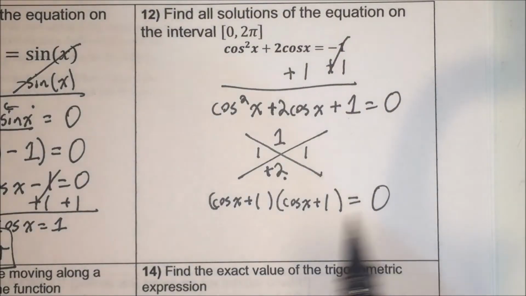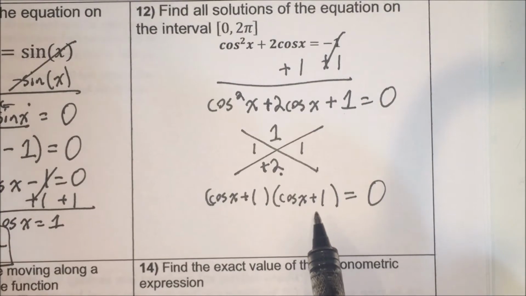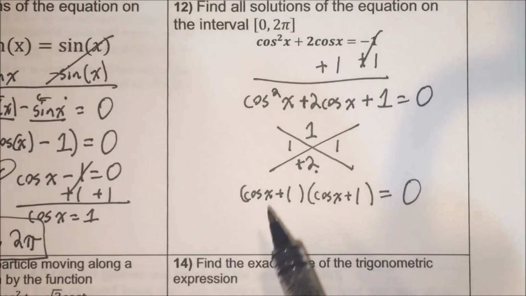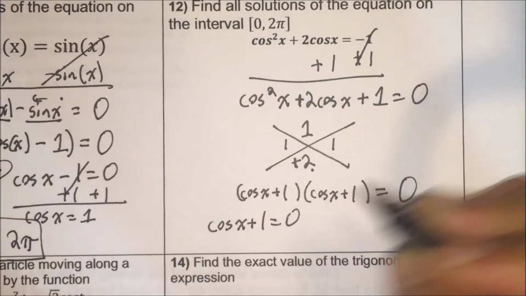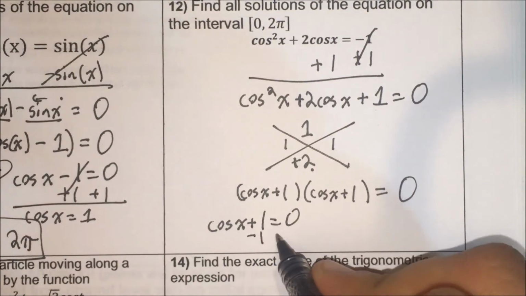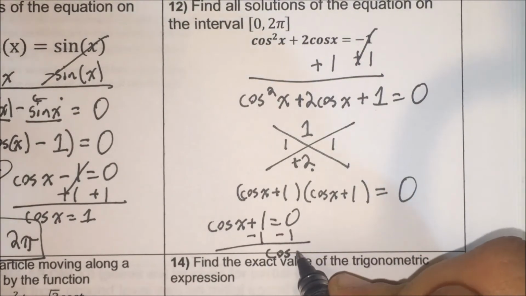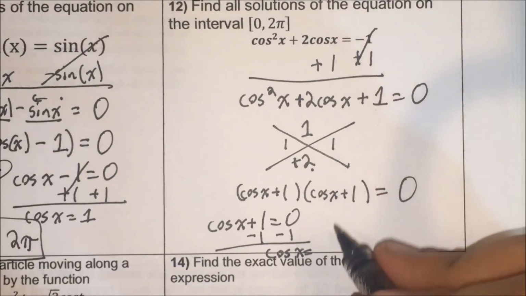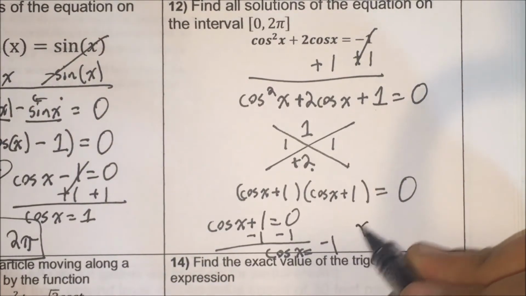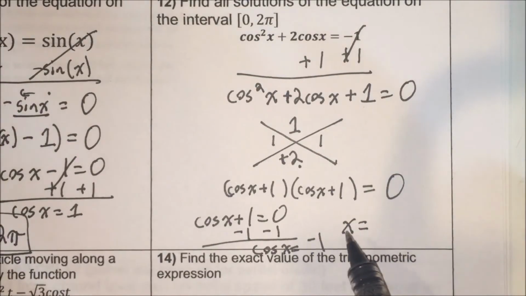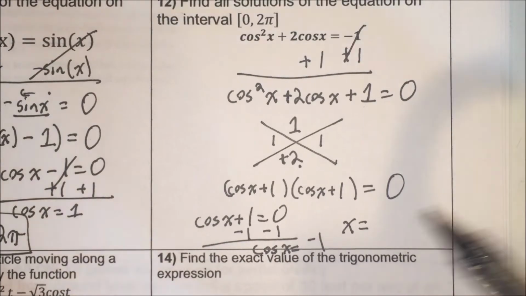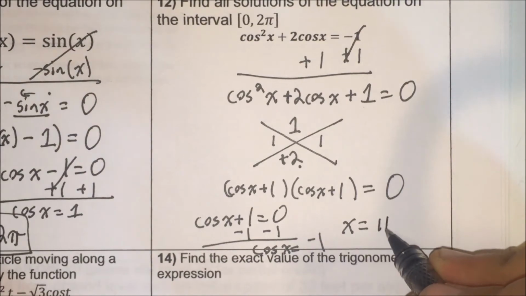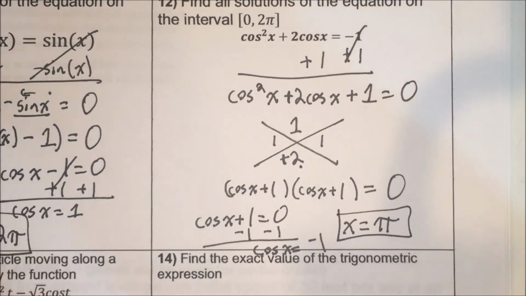Now, I could say cosine of x plus 1 is equal to 0 twice, just like I did over here, but because it's the same thing, you only need to put it once. So cosine of x plus 1 is equal to 0. Again, let's get cosine by itself. So we get that cosine is equal to just negative 1. And again, same procedures as the others. Now that you've isolated the trig function, you want to look for the angles that will make cosine, or the x-coordinate on the unit circle, equal to negative 1. And there's actually only one spot where that happens, and that's at pi. There's our answer.